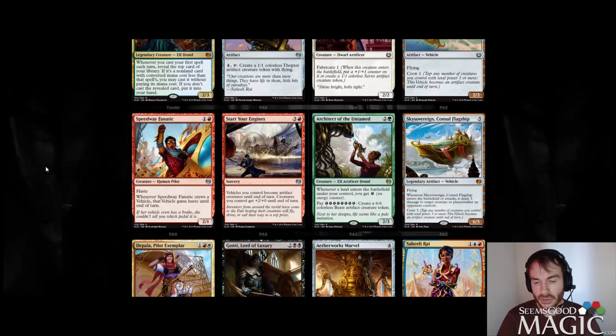So yes, a bit more of a requirement in terms of the crew activation, but I love that at least if you don't have the crew to necessitate it, it's 5 generic mana, 3 damage to target creature or planeswalker an opponent controls, and then eventually becomes a big win con. So yes, Sky Sovereign is nuts.